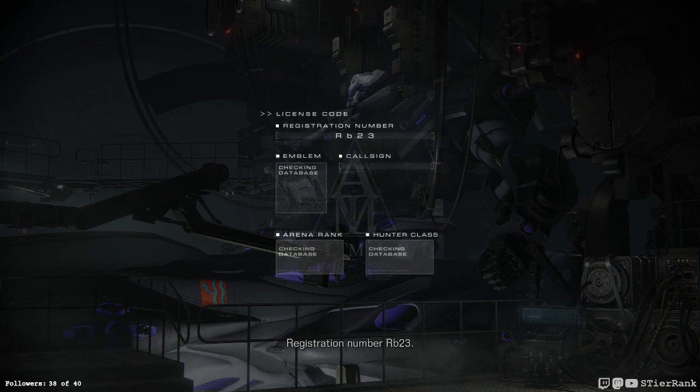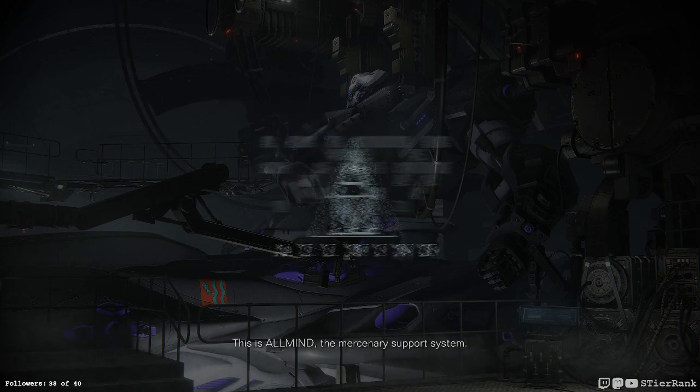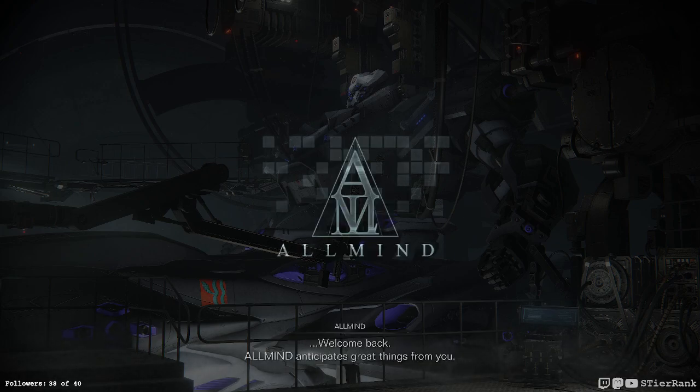Registration number RB23. Call sign Raven. Authentication complete. Removing MIA status. Restoring access privileges. This is Allmind, the mercenary support system. Raven, you've returned. Welcome back. Allmind anticipates great things from you.